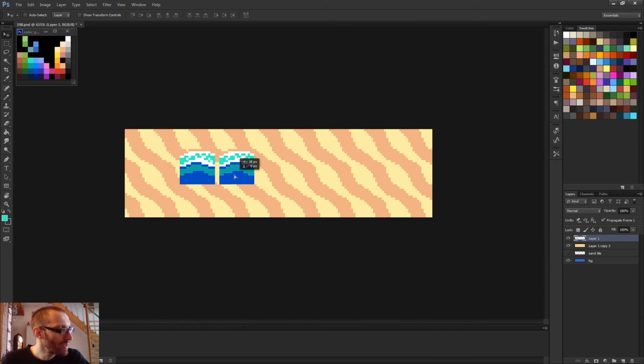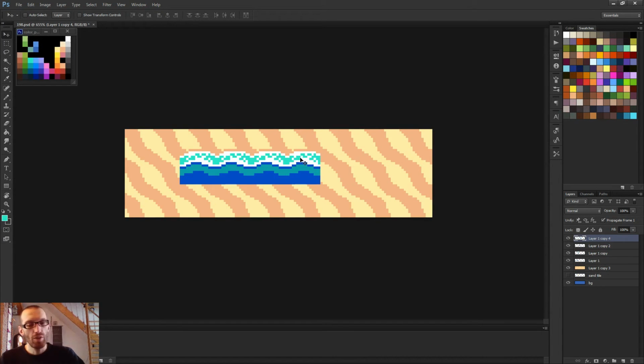Let me check this before I move on. I would like to get it to cross the line. That's one thing that I try to do: make sure the patterns on my tiles cross the limit between the two, so it doesn't look too much like a bunch of squares pasted one next to one another.